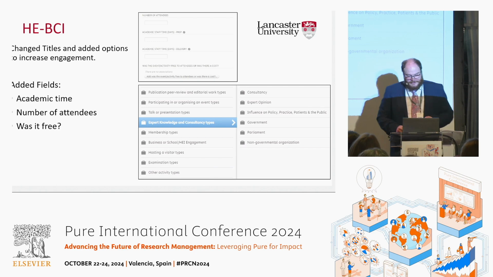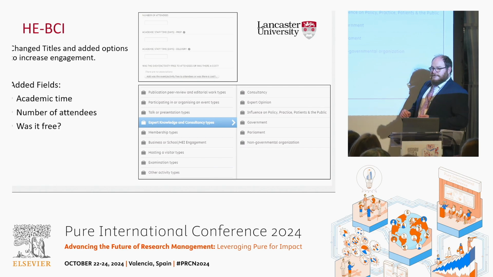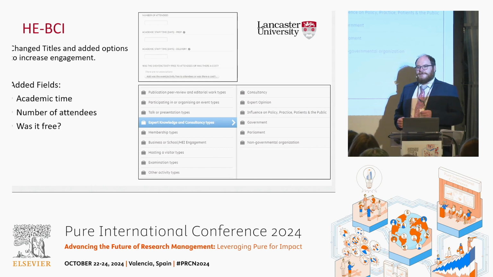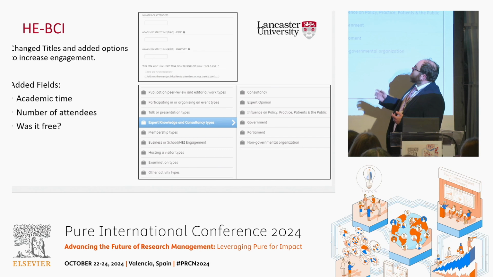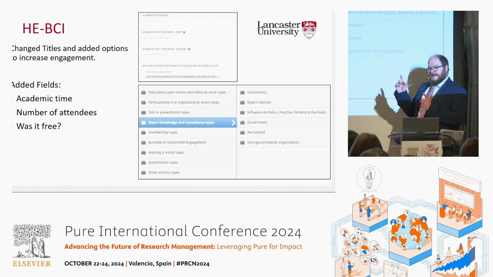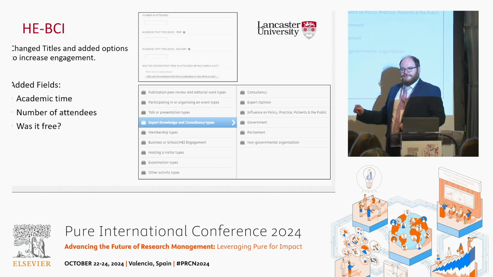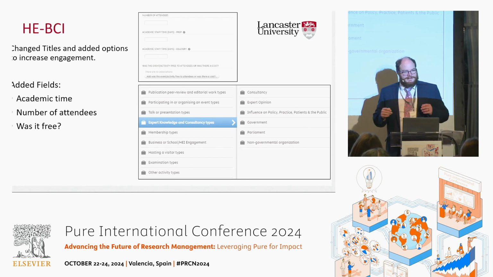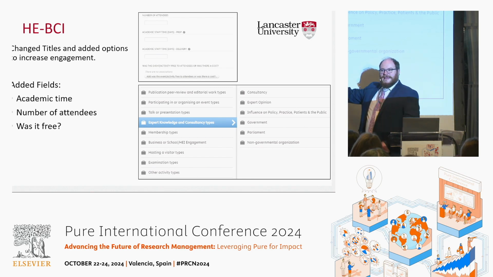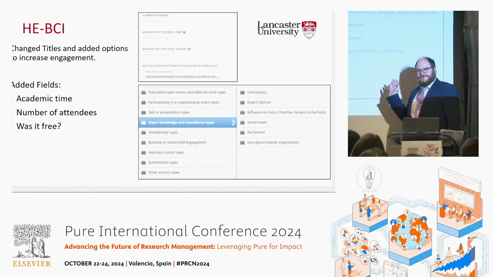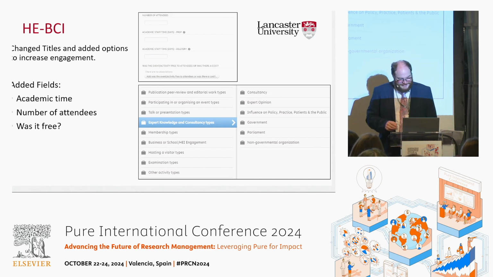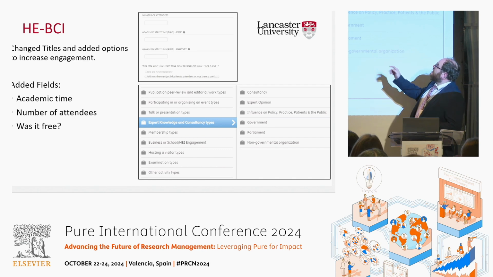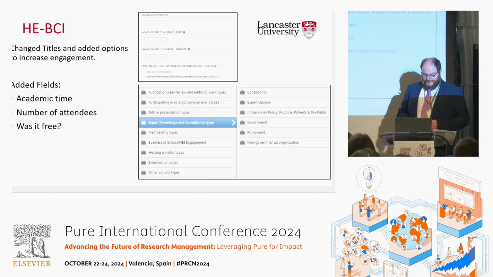Okay. What else did we do? We added the fields that we needed to run the reports. So we added academic staff time. They told us, oh no, we need it to be the prep time and delivery time. So we separated those out. And then in the little eye icon, we said, this equates to 7.5 hours. Nobody reads that. So I have it written in every form or format you can think of. I have one day, one working day, and so on and so forth. The number of attendees and whether it is free or not.